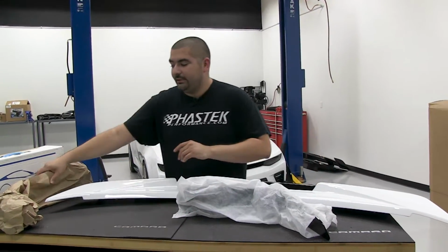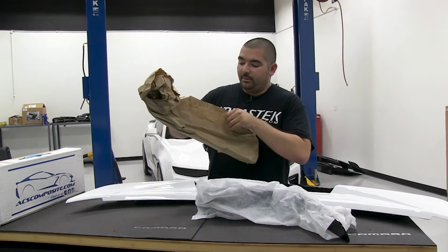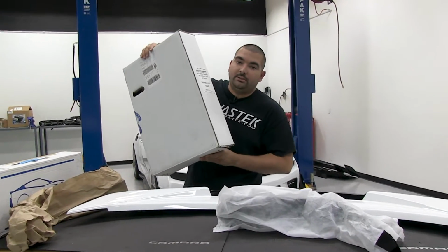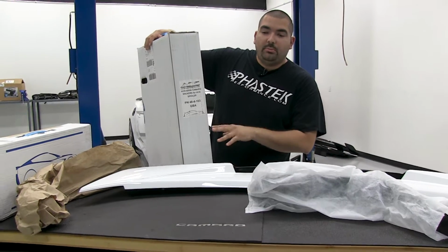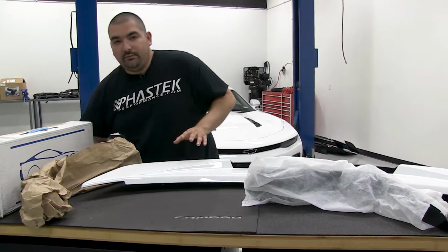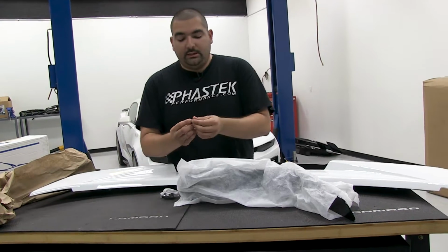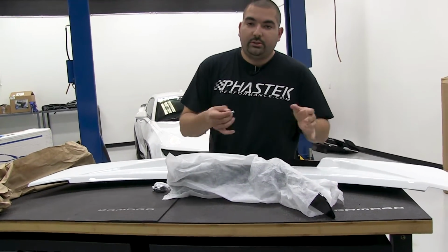Now you get them packaged in the box. They're wrapped up in paper like this and put in the box that I have over here off to the side. You'll get this big old box, and it says winglets right on it. So you'll get this big old box with those two winglets in it. Also, part of the kit is obviously the hardware and everything that goes along with it. The hardware is going to include these Zert fittings with the bolt and everything to bolt the winglet to the ACS spoiler.